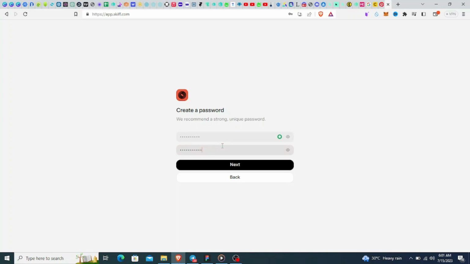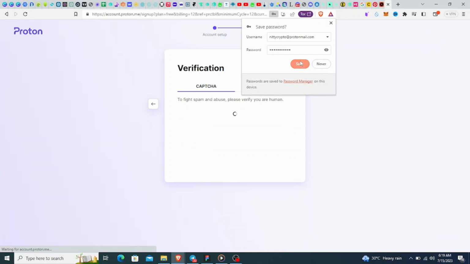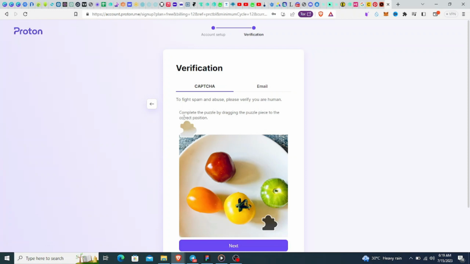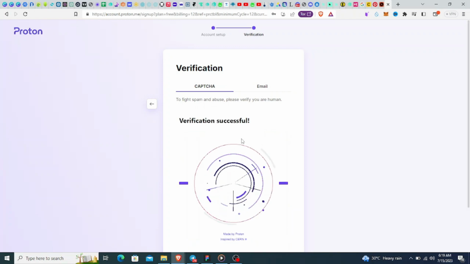Okay, captcha again. So you drag this down. Next, successful.